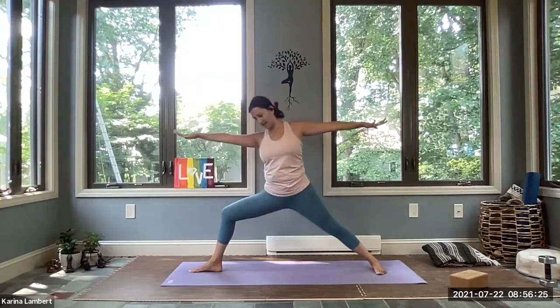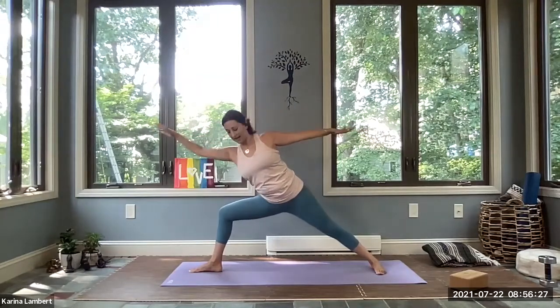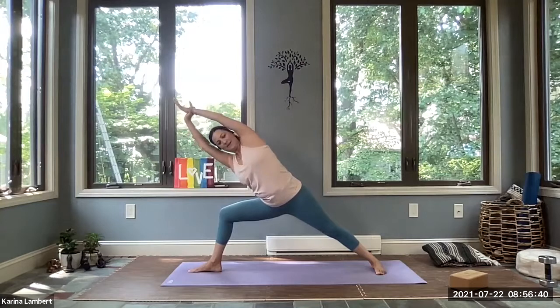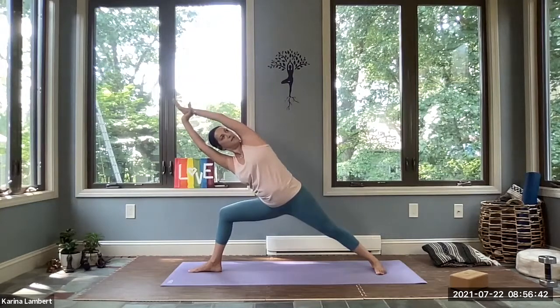Come back up, bring the arms to the sides. One more. I'm going to lengthen the sides of my body over to the right. I keep that front knee bent for now. And again, I'm going to send my right shoulder blade forward as I bring the left arm over, catch it with your right hand and pull. Turn that chest up to the skies.